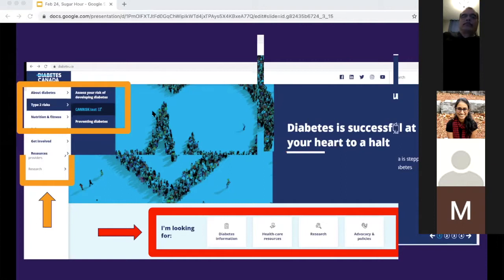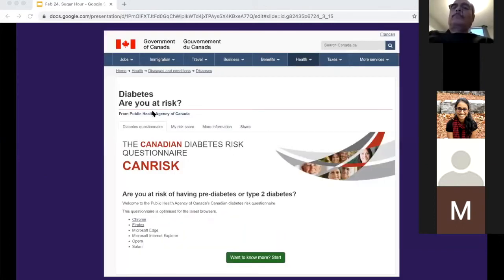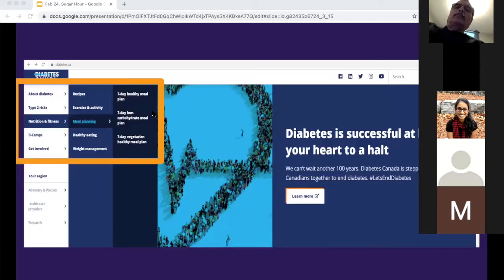The next slide is a brief resource that you can find through Diabetes Canada, which is an assessment of your risk. Next slide: on the Diabetes Canada website, there's a section with a whole bunch of resources regarding lifestyle and living with diabetes. I know that later on we'll cover more about exercising, the glycemic index, and those types of resources and strategies towards managing diabetes that can be found in this section of the website.